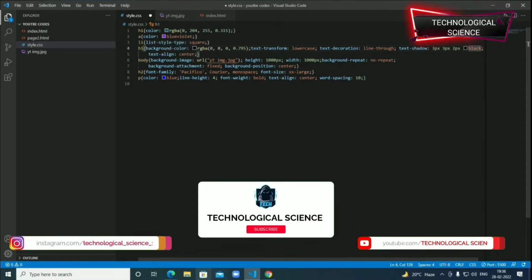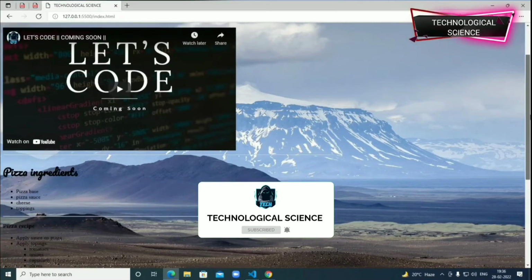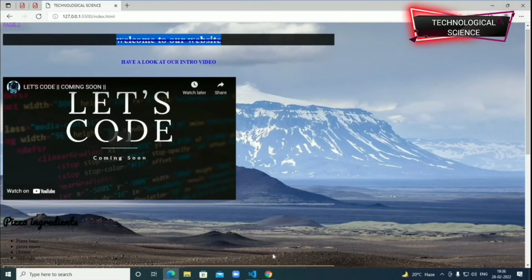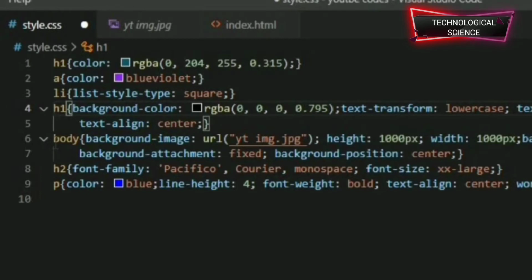Another thing you see in my website is that the whole website has a background image. I got that particular background image by selecting the selector as body, because everything is contained in the body. All the content of the website that we see on a web page is in the body. So if I select body, the whole website will have that particular styling.